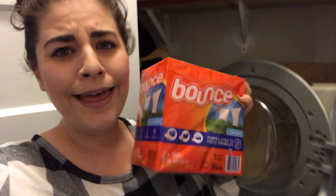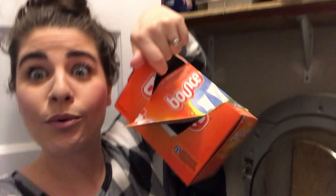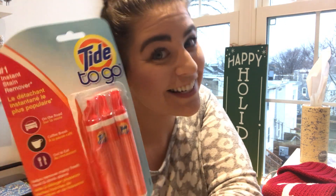We interrupt this programming to move the laundry, but let's also take it as an opportunity to see what's in the laundry room that you can use. You need a last-minute Christmas gift? Brand new dryer sheets — just wrap them up. Don't have any that are brand new? These will work too. A few more quick ideas for you, mom: Tide pens from the laundry room, because I know your kids are constantly throwing food at you, so you definitely need some Tide sticks to go.